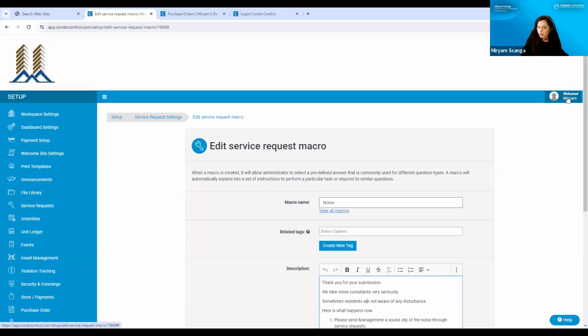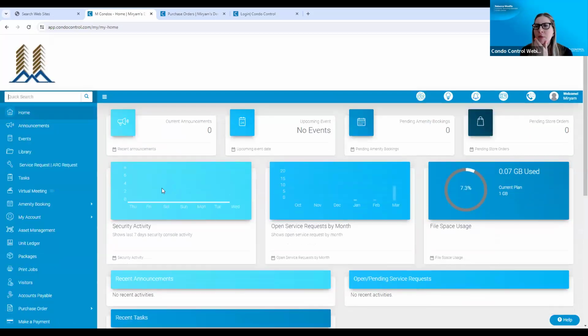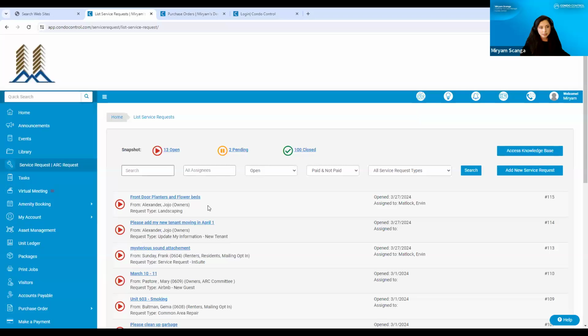Okay. And then, Rebecca, should I show them how it looks to link it? To purchase orders too. To purchase orders, yeah. Okay, perfect. So we'll do a little two-stepper here. Within service requests, let's use an example that I've had with my owner, Jojo here. As a manager, this is my dashboard. I see open, pending, closed. Open are the red, pending is yellow, closed is checkmark green, no further action required. So I'm going to go into my ticket number 155.